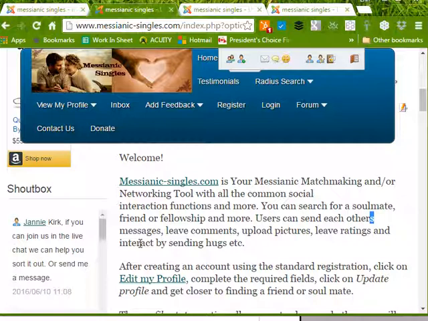So that's why we created this website, so that you have an easy way to interact with people, because the more you interact, the more chances you have of finding a good friend. And the goal for me, and I would suggest that to you, is to just find friends, and then the friendship can go further.